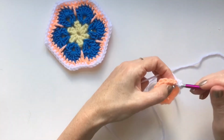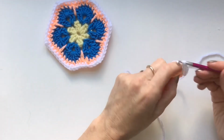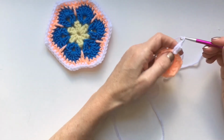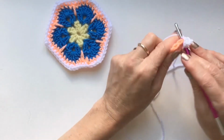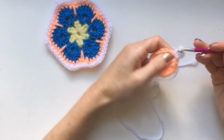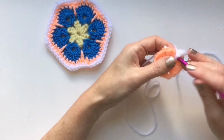I'm going to put another double crochet right in that same space. Chain one, and another double crochet into that same exact space. One, and there's two.